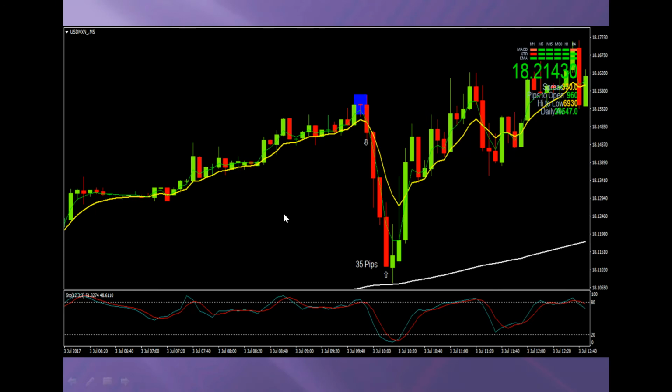Okay, this is a 5-minute time frame. And what do we have here? The Doji. Yeah, and then a big drop down with a bearish candle, broke through support, and so we sell on the next candle. 1, 2, 3, 15 minutes, 35 pips. Not bad. Okay, it's very, very good.